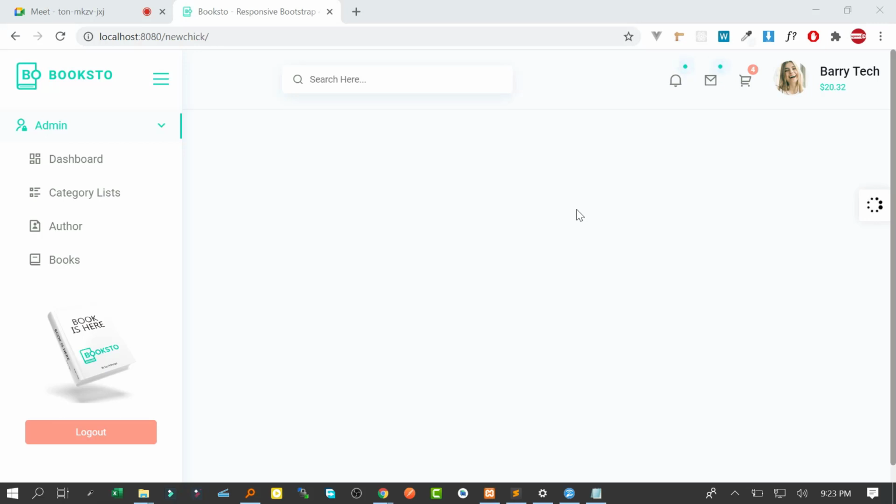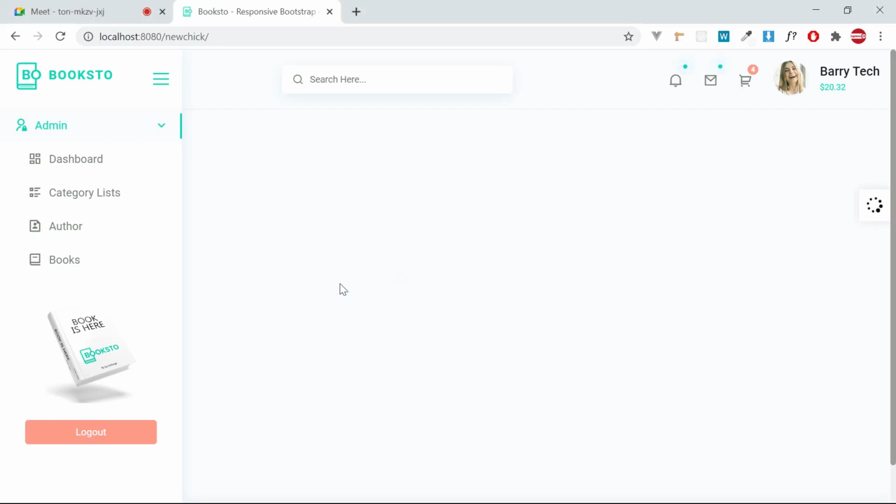Remember, in the previous class we were able to add a category. If you didn't watch those previous classes, I recommend you go and watch them straight away. You cannot just jump into the middle and try to catch up. You have to watch the previous classes, okay? So with that said, let's start straight away with the category logic.